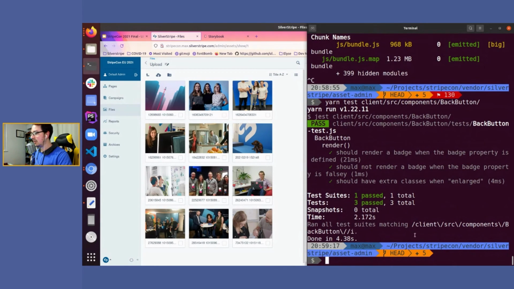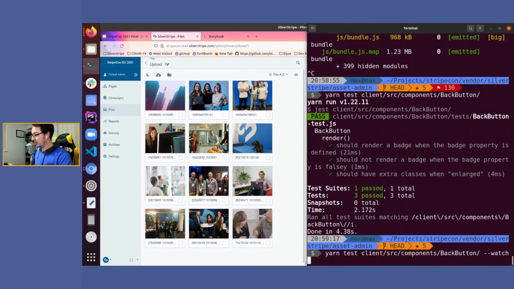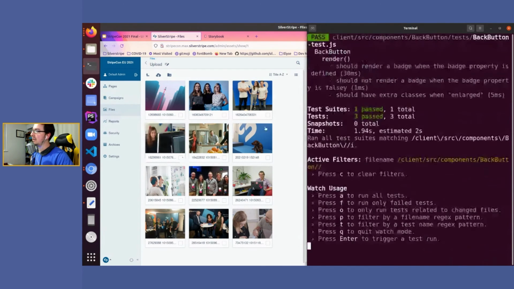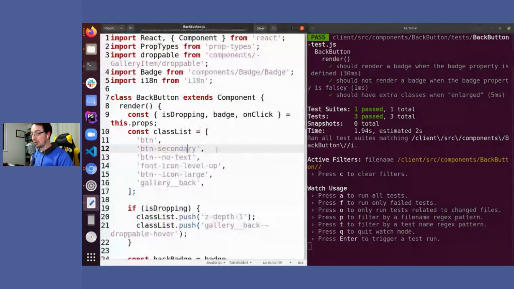So we're all happy. And this command also supports the watch flag, which essentially does the same thing as watch. So basically, every time you make a change, it will rerun your tests. For example, if I go back in here and save again, it reruns my tests right away. That's a really cool way of debugging your tests, because as you write your tests, you see the results right away.